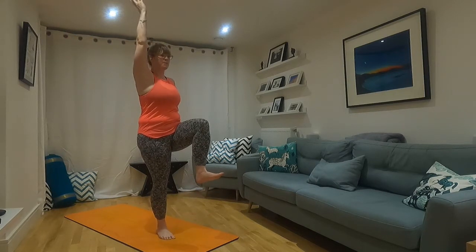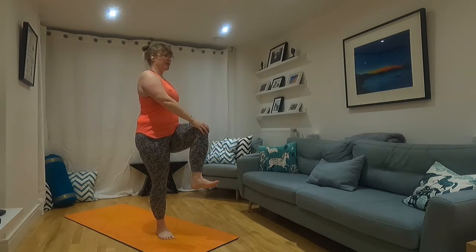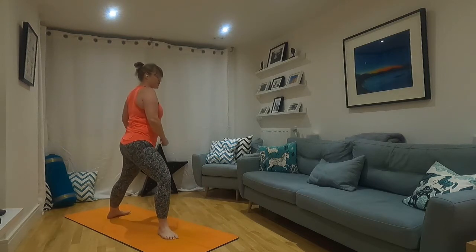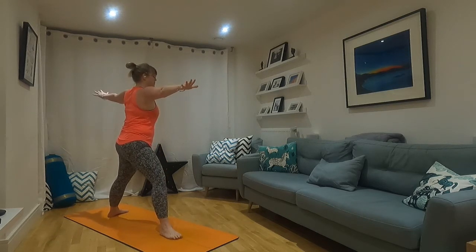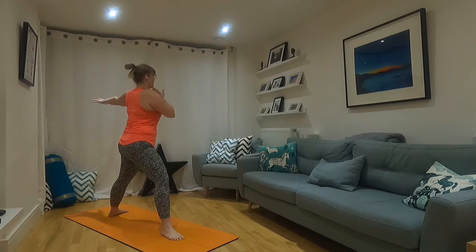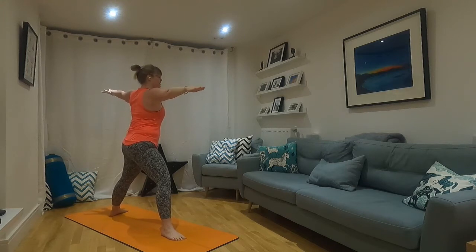Left knee up. Bring that right hand to the left knee. See if that left arm can open back behind you, keeping that pelvis forward. Then we'll step back to our warrior two. So we're bending into that front knee, keeping the knee in line with the ankle, opening up those arms, gazing forward over the front hand, or keeping the chin in line with the chest, which we're imagining that back's against the wall behind us.